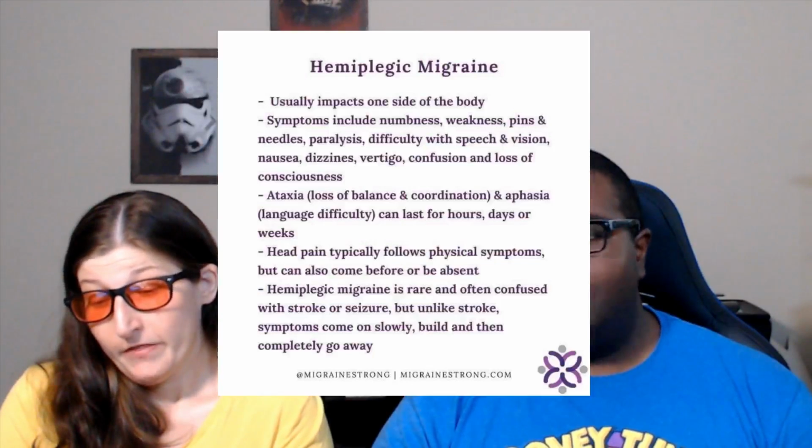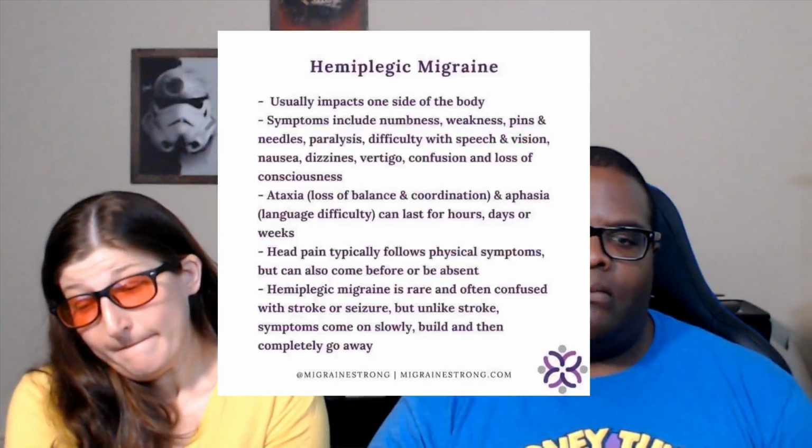Yep. And so in the rare cases, here it also talks about some of the symptoms that weren't mentioned in both of those charts is memory loss. Mm-hmm. Memory loss is a huge one for me. Yep. And I get that almost on a daily. Yes. And so some might say that's medications. Okay, I like side effects. Mm-hmm. I can agree with you on some of that, but that's also part of the migraine. Yep. And so we just recently had an MRI for myself, and everything turned out normal, and that's great news, because I was concerned about memory loss. Mm-hmm. I'm sure you were a little bit.